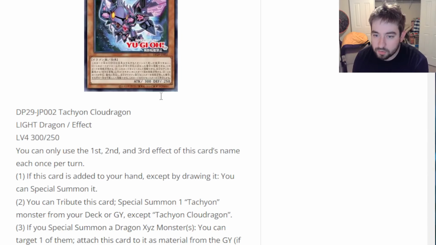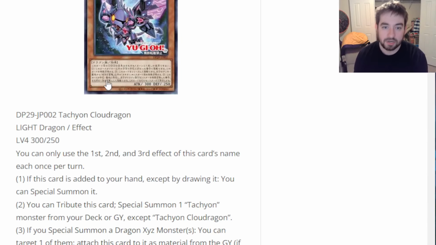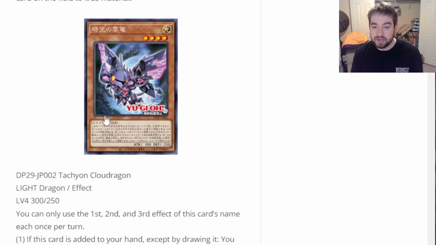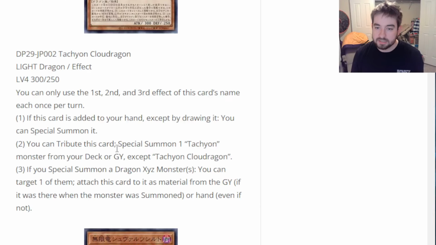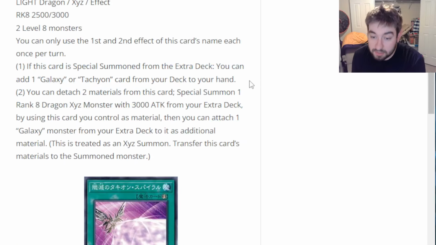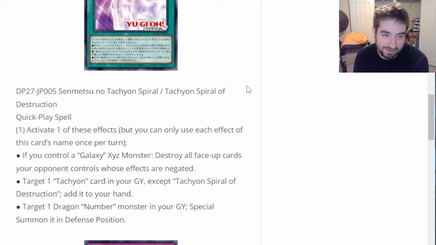Also, I didn't mention it, you could also search Cloud Dragon because it's a Tachyon card. Search him, then he special summons himself, still not using your normal summon, and then he can get you into your Primal, in which case you're getting an extra material onto one of your Exceeds, right? Because he has that effect. Engrave. So, pretty cool. All right, nice. I mean, honestly, pretty impressive cards, I think.